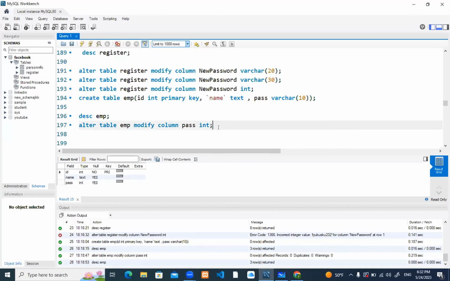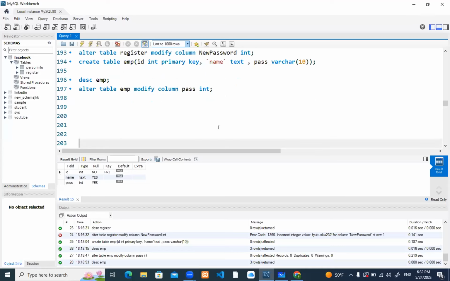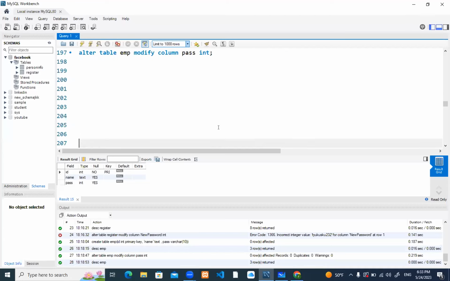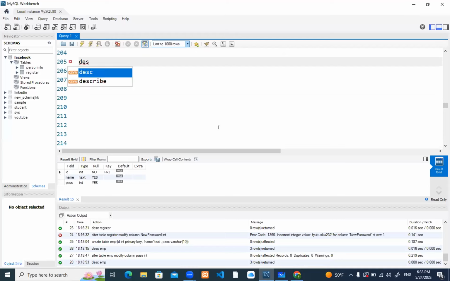With that, let's put a full stop and learn another command of alter. That's how we will delete an added column or field inside our table with the help of the alter command. Let me take an example. Let's add a new field inside our register table. For that, I need to first describe it. Let's see what we have inside register. First of all, describe register. I'll run it.